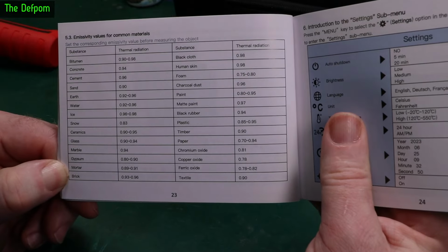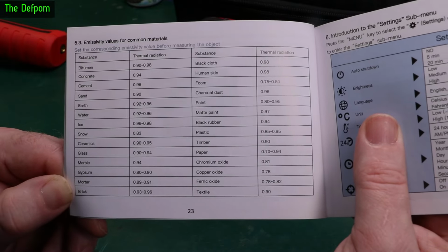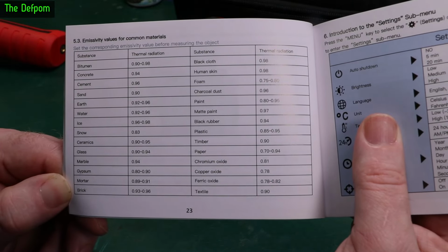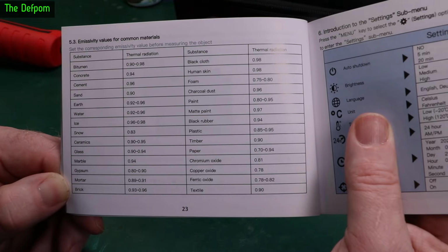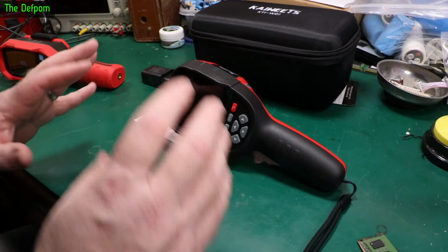This is a useful page. Examples of emissivity for various materials. These are the kind of numbers you'll need to be using for different kinds of checks. So if you're checking things which are made out of plastic, you might want to drop it down a bit. People are 0.98. So that's pretty cool.